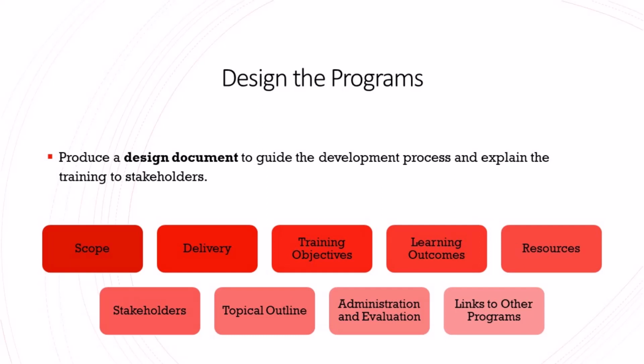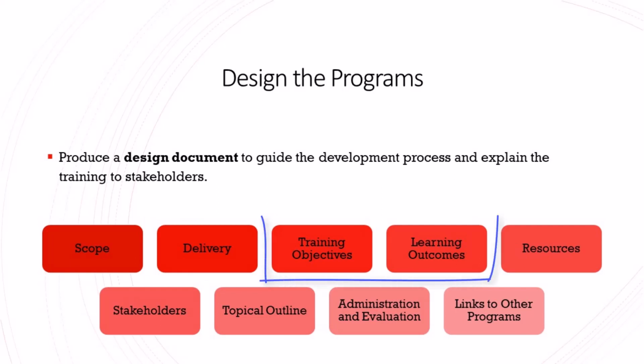Once we've created a curriculum roadmap, we can create design documents for each course or program. This document contains a lot of information. It describes the scope of training, what trainees are expected to achieve, who they are, how long it will take to develop the course, and how long the course will last. This document also explains the delivery of content, including what will be covered, how it will be covered, and how much time will be dedicated to each component, and any special considerations that trainers should make when delivering the instruction.